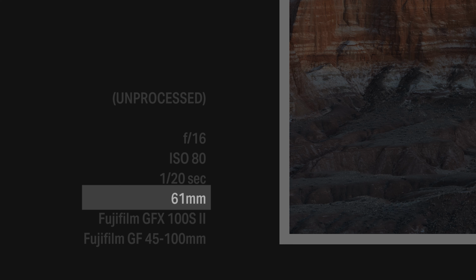But then the last bit of information that's in there that I think is potentially the most useful, and the thing that I think people may get the most value out of, is the focal length. Because the focal length tells you so much about how an image was composed. There is a world of difference, obviously, between an ultra wide and a wide and a standard and a telephoto focal length, in the appearance of an image. It looks completely different when you have these different focal lengths. And by including the focal length in the image information, I'm sharing not just the lens that I used, but also how I chose to compose the image, the focal length that I intentionally used in order to capture it.